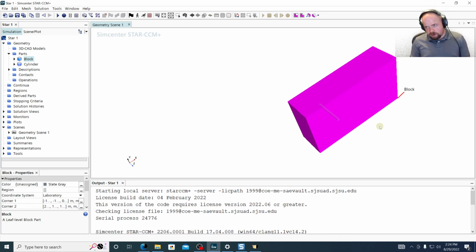There's some minor exceptions if you're modeling something like a heat exchanger. But in general, you're always going to want to remove the object from the volume of fluid nearby so that you have a void or a hollow inside of the flow that represents those boundaries where the flow hits the object and has to go around.